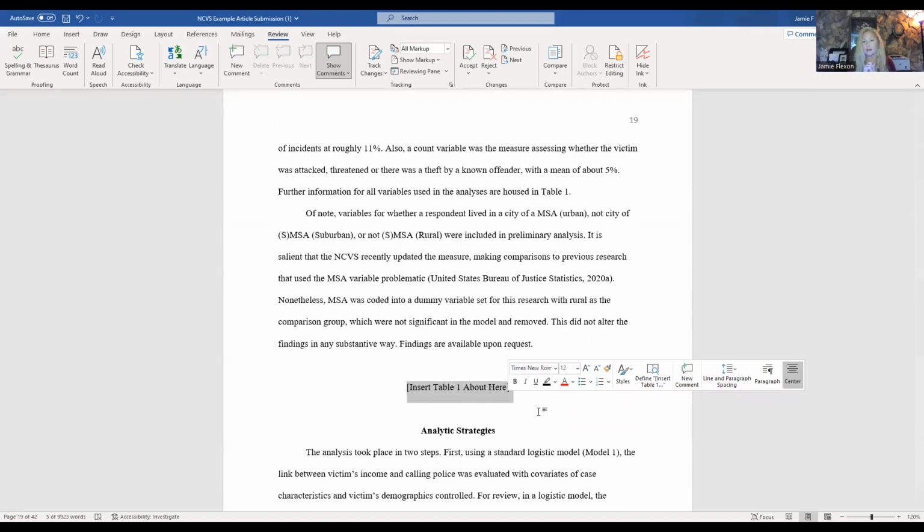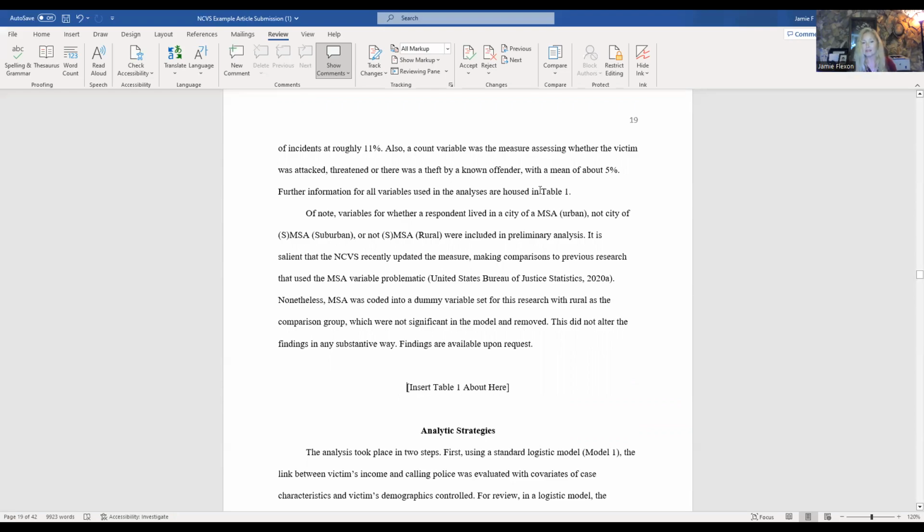They will either be appended to your manuscript at the very end after the references, or provided in a separate document as your tables and figures. So here, you're going to enter something akin to "insert table 1 about here," wherever you feel that should be. Now, there's no hard and fast rule other than it's more intuitive.